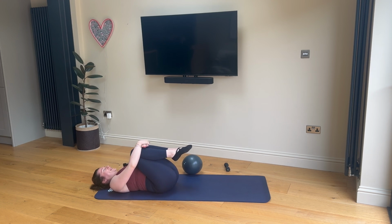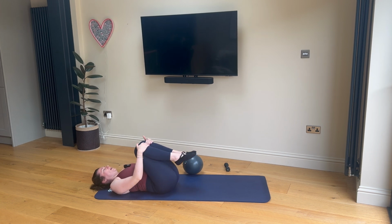So if you were a bit shocked or you were really struggling to keep yourself balanced on the ball there, don't worry about it. The more you practice things like this, the more you work on your core strength and balance, the easier these things become. Also, it's just a bit of a mind to movement connection. Your brain's just trying to switch on to what it's doing. Definitely, if you've not done that before as well, your brain is thinking, what is going on?